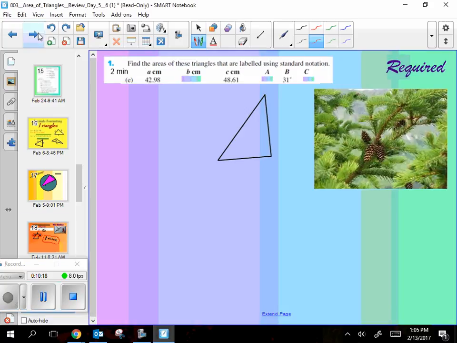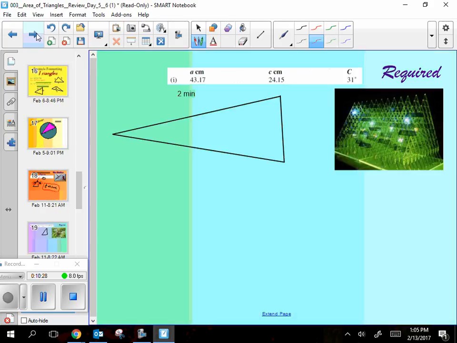Okay, this one's another one where they give you an angle and a couple sides. Again, not a great time for Heron's. Heron's is used when you have all three sides. This one, it's got all three sides. No, wait, it doesn't. Still not a good time for Heron's. In fact, you can skip this one. I think we've had enough practice on the non-Heron ones, so skip that one.